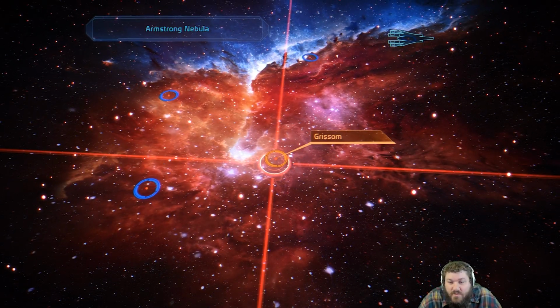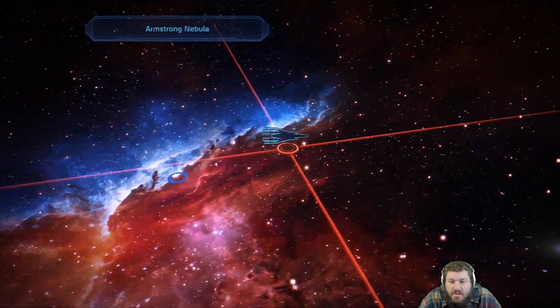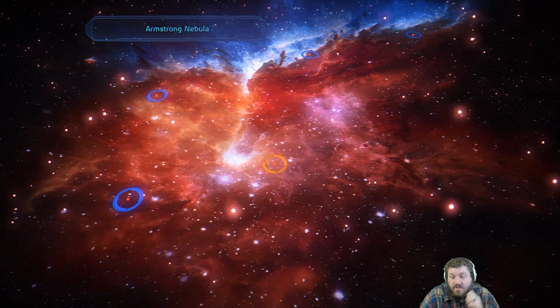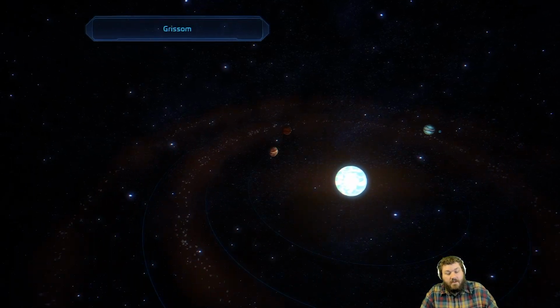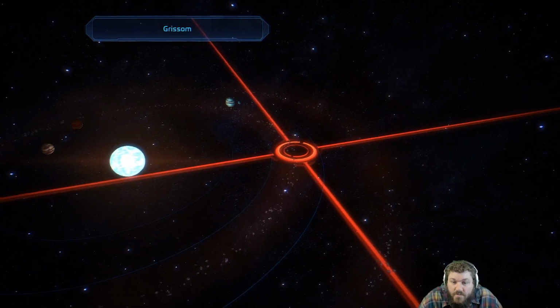We need to now head over to Grissom, which is a new cluster that unlocked here because my two little scientist buddies decided to intercept a message and unlock this cluster space. Apparently there is a Geth home base here, supposedly. Followed a transmission that leads to here, and I keep punching my mic. I need to figure that out next stream.